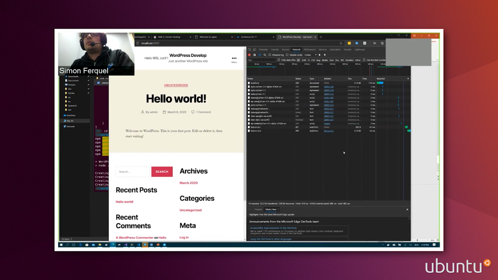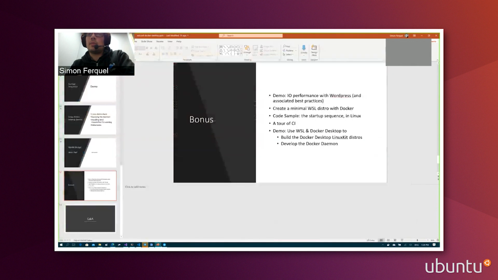And we had clients that were actually not able to work with Docker Desktop before WSL, just because of that, because their project had such include graphs that every refresh would take tens of seconds to complete. So yeah, I don't know if I have time for another demo.